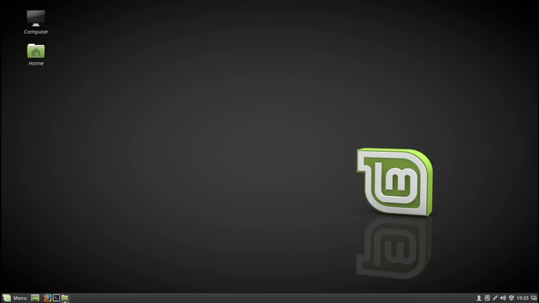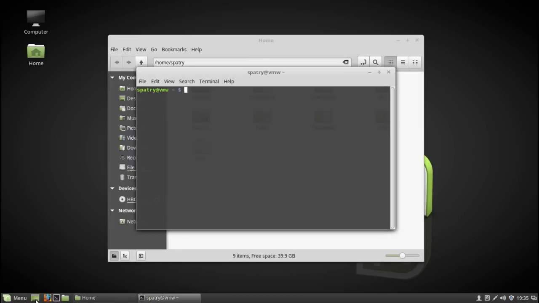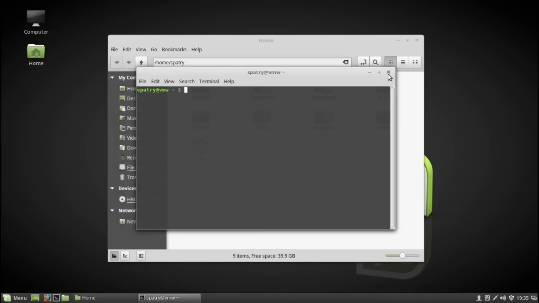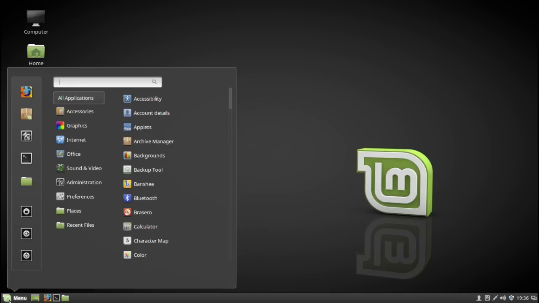Okay, and then we have Nemo as your file manager. It has a nice theme and a nice icon set with this. Terminal. Firefox comes loaded with this. You can show the desktop, and then of course the Mint menu here. I'm not going to go into all of the software that comes loaded with this, but basically for the most part this has everything that you are going to need out of the box. So if you're looking for a Linux distribution to run on your laptop, this very well may be it.